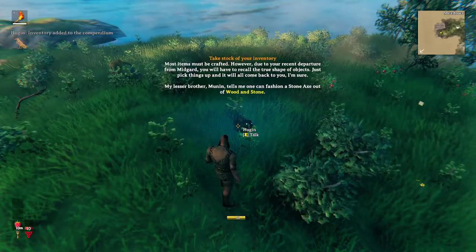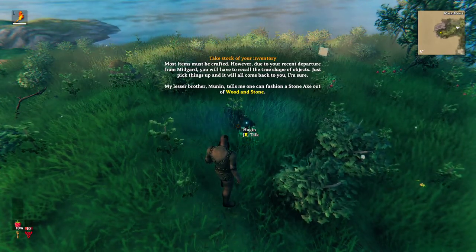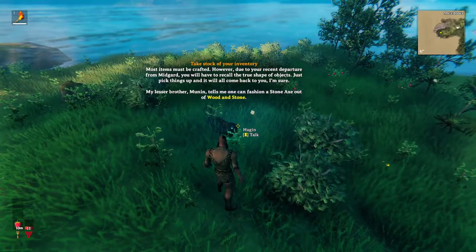Most items must be crafted. However, due to your recent departure from Midgard, you will have to recall the true shape of objects. Just pick things up and it will all come back to you, I'm sure. My lesser brother, Munin, tells me one can fashion a stone axe out of wood and stone.